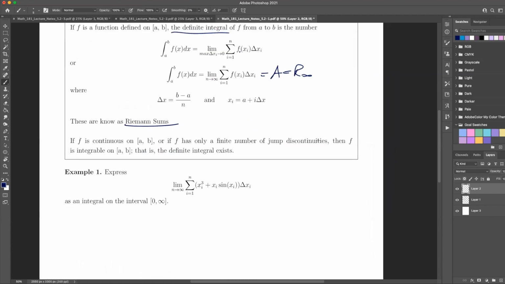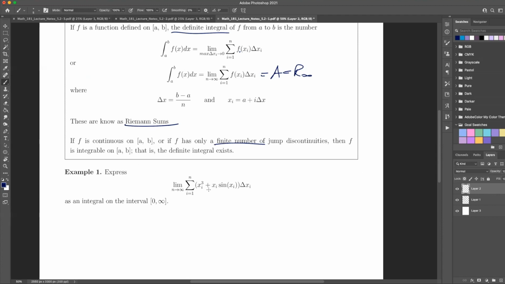One thing to make a note of: as long as the function f is continuous between a and b, or it only has a finite number of jump discontinuities, then it's integrable from a to b. As long as it's well behaved, it could be awful and it's still integrable. Anything you can think of, I can almost guarantee is integrable, as long as it doesn't explode. What I mean is sometimes there's just too much jumble in there. But for you guys, almost everything's going to be integrable.